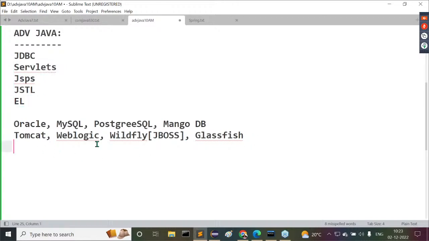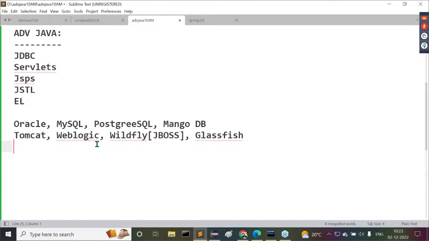Then after completion of this, observe carefully, programming we are going to do. In core Java, in some cases we use Edit Plus, Notepad Plus Plus, or Sublime Text. We are able to use these editors to prepare programs, up to core Java programs only. That's sufficient. But from advanced Java onwards, we have to do enterprise application development, and normal core Java editors are not sufficient.